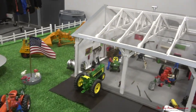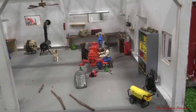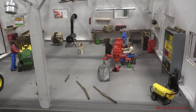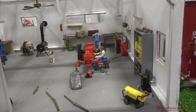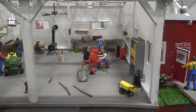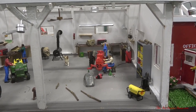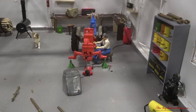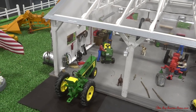We can look in here in the shop and it looks like a 48N is in there. Yeah, it needs some work done on it. So the old guy's sitting there, he's overhauling it, working on it. We got the hood off, we're gonna repaint it. Then we got some parts over there we're working on. We got a Wisconsin motor up there on the shelf that we're in the process of working over. That's one of the motors that's gonna be on one of my next projects when I get it going. And then there are universal joint drive shafts and stuff for different things that I've built. I've got PTO units, shafts for it. Just like you'd see basically in a farm shop.